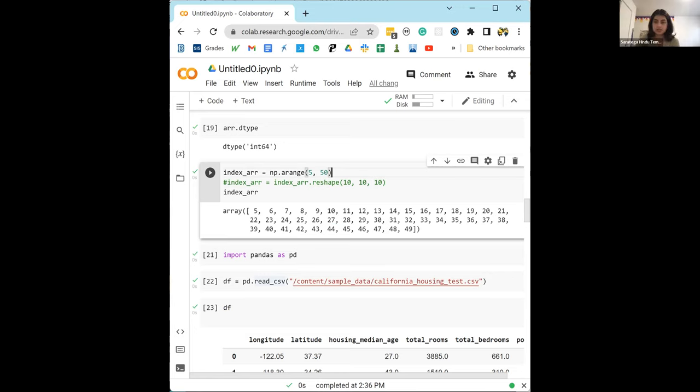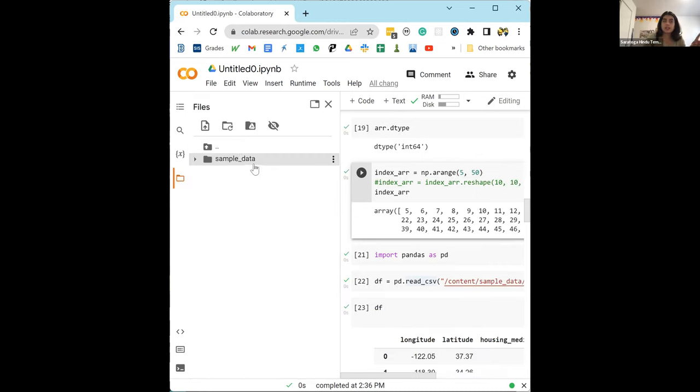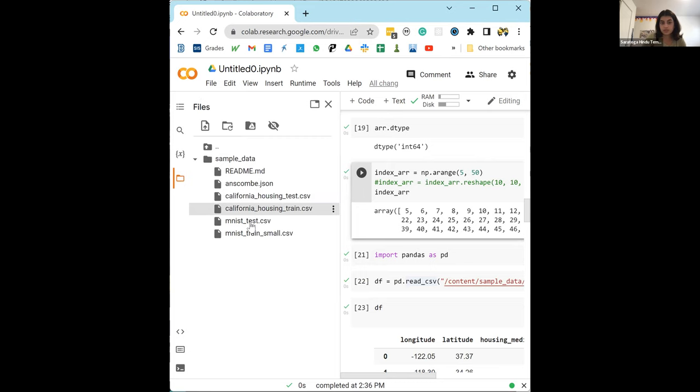Okay, cool. Before we get to your question, Arhan, if you guys want to try different files and manipulate data, if you go to the little folder icon on your Google Colab on the left side, there is some sample data that Google Colab has provided you, and you can import that data through Pandas and manipulate it, do whatever you want with it, try some methods. Yeah, and if you want to upload stuff, there's this little file upload icon. And then you can upload data from your computer. Yeah, Arhan, you can go ahead.